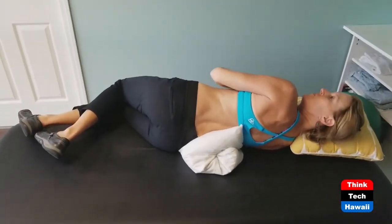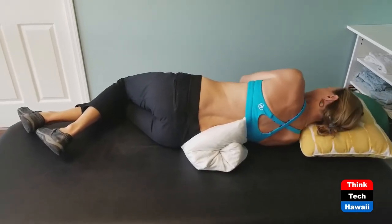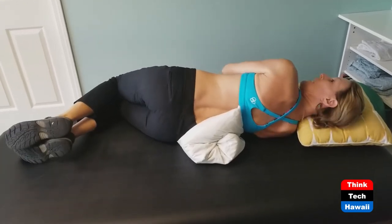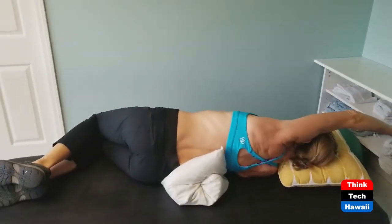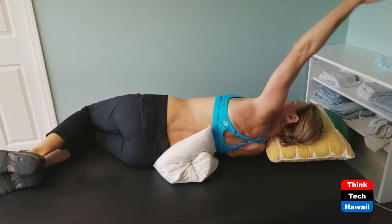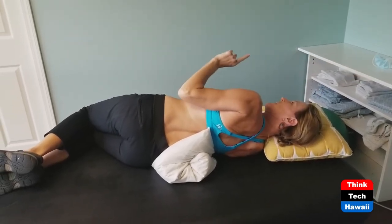Now, if you want more of a stretch, you can actually let your head go down. But if you want to keep your neck supported, keep your head here. You're bending yourself opposite over the C. Now, that's one dimension. That's a side bend dimension. And you can do the breathing. Open up the rib cage that's getting tight on the inside of your curve. Breathe in. Let those ribs come up, but also that's one dimension. Now let's get two dimensions.